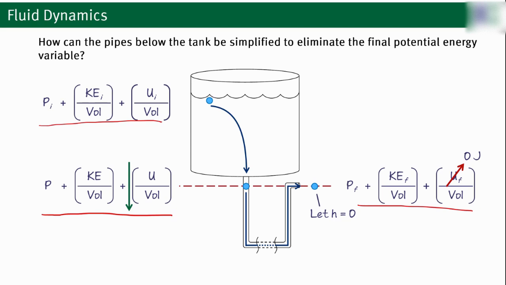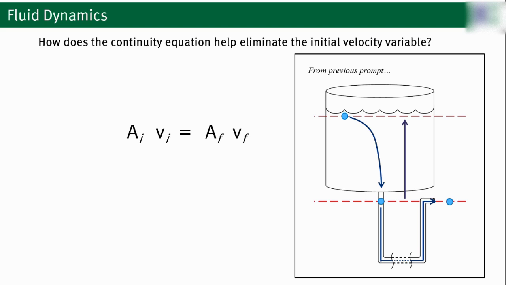Finally, because we are going to end up needing the initial potential energy, remember that because the height equals 0 is the final position, we want to consider the difference in height from initial position to final position to find the initial height. That difference in this question, given the numbers from the question stem, is 5 meters. Having knocked out the final potential energy variable, let's see if we can now eliminate another one of the variables from Bernoulli's equation. Specifically, we're going to see that the initial velocity of our fluid is essentially 0, which is going to allow us to knock out the initial kinetic energy term. And we'll do this using the continuity equation.